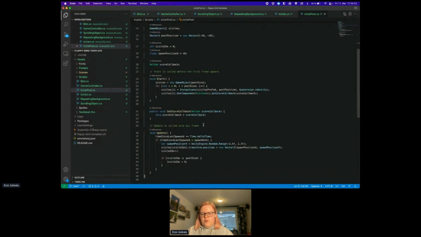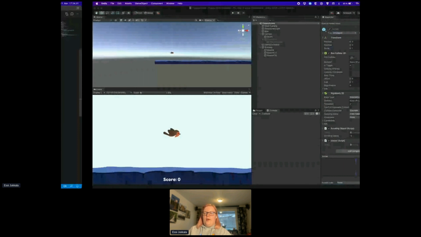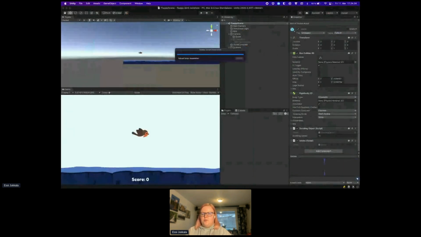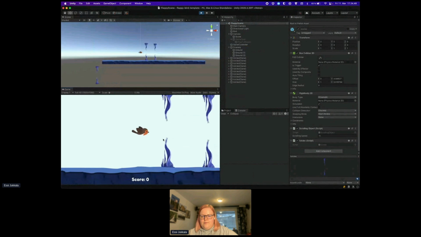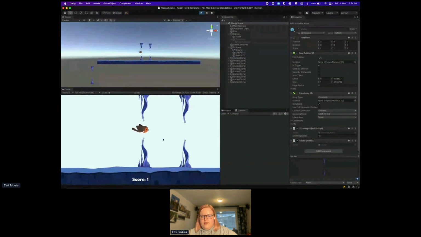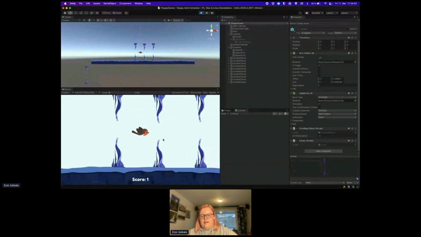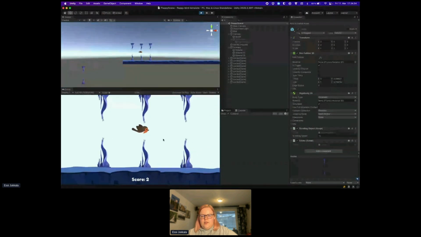Time since last spawned. Now I know what I'm not doing. I am not setting the time since last spawn to 0. It should always reset when we have again spawned the icicle. Let's try. Now I'm confident that it will work because that's the only thing that I seem to be missing. Perfect. And now we got a score. All right. Seems to be working.